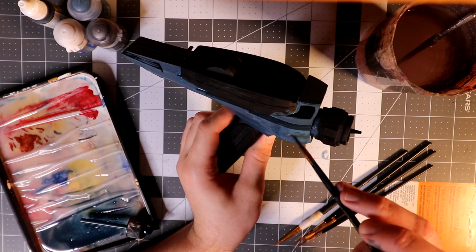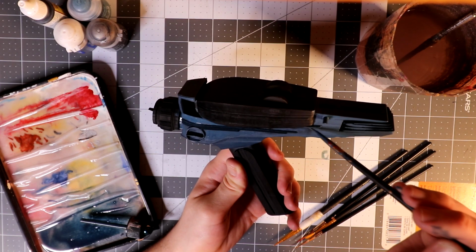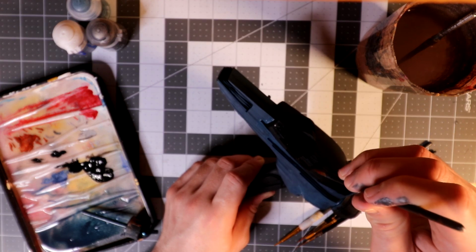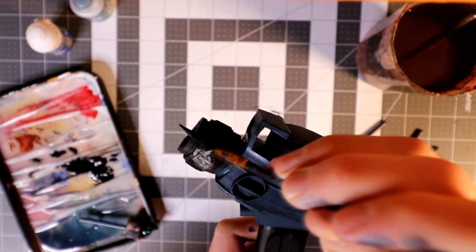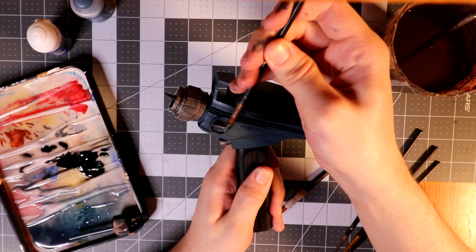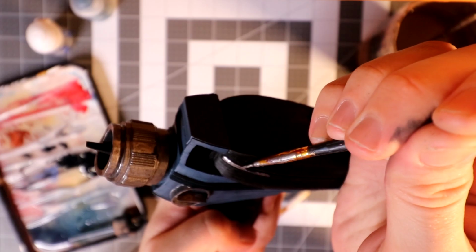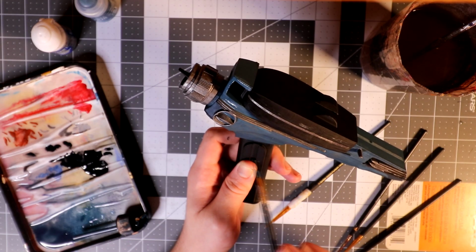First off, we're just going to go and touch up all those places that just don't look good after we've gotten done with the spray paint portion and after we've removed that extra paint. And I'm going to paint all the metal parts of the phaser with Iron Hands Steel. That includes the barrel on the front, the sides of the little mini phaser that attaches to it, and then all of the accents on the body of the phaser.